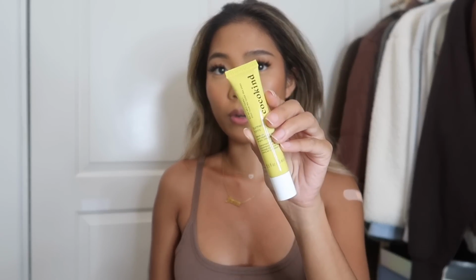Oh my gosh, wait, is this for pimples? Okay, so my skin is finally clearing up. And the only thing that I'm kind of dealing with right now is my pimple scars and acne scars. I've used a couple of acne scar treatment products and I feel like they don't really work. And I know that turmeric is really good for your skin, so I'm gonna try this tonight.